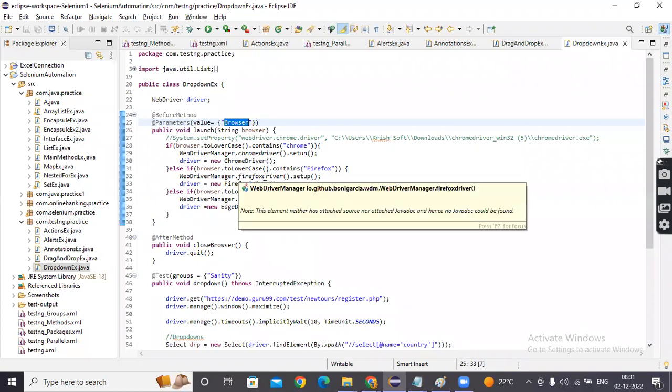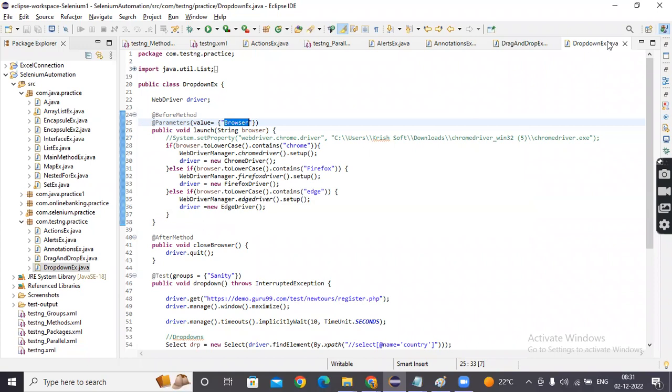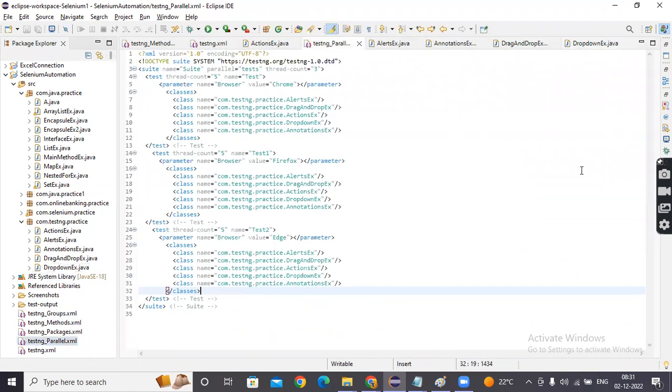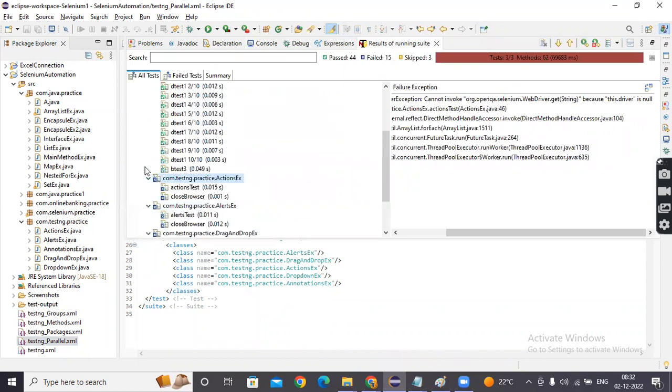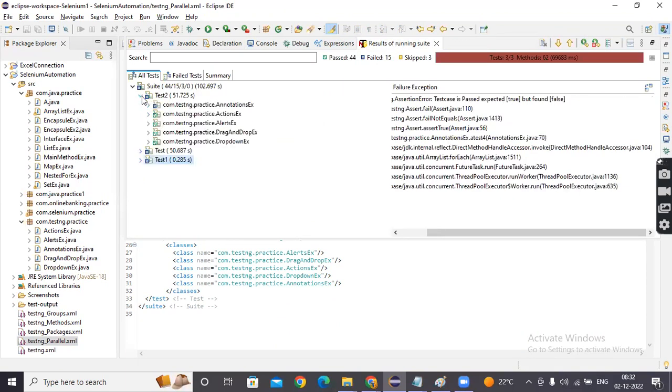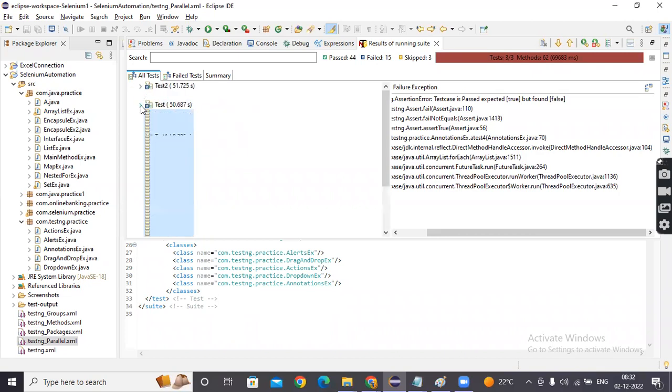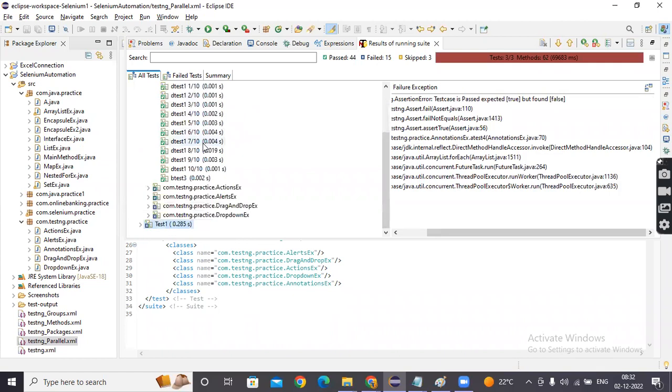Any other issues, guys? Did you observe any other things? Because I'm checking where exactly it is going wrong. So here in parameters, this is Chrome, this is Firefox and this is Edge that I have given. It seems on the Edge browser it is working fine in our report. Test 2 is actually working fine. See, this one we are intentionally failing. So test 2 is working, but these ones are failing.